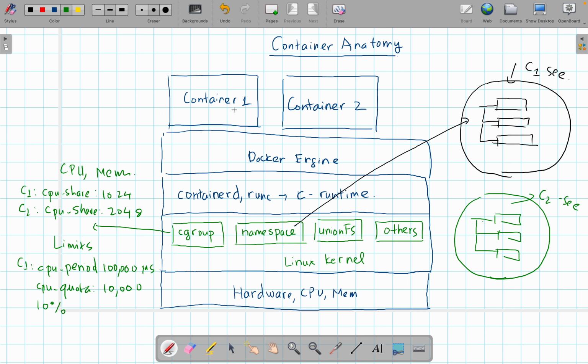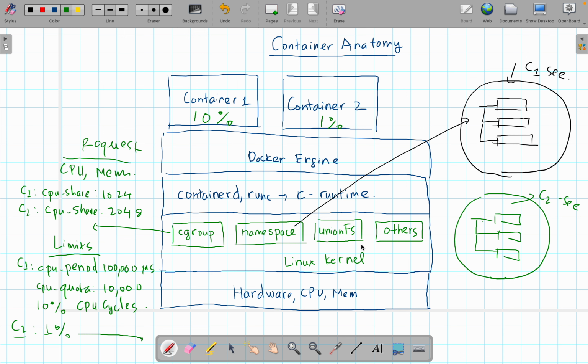It means container 1 can use at max 10% of CPU cycles. Similarly, we can set it so that container 2 can use at max only 1% of CPU cycles. So you can change CPU and memory limits, how much container 1 and container 2 can use. I will explain later the difference between request and limit. They are different.